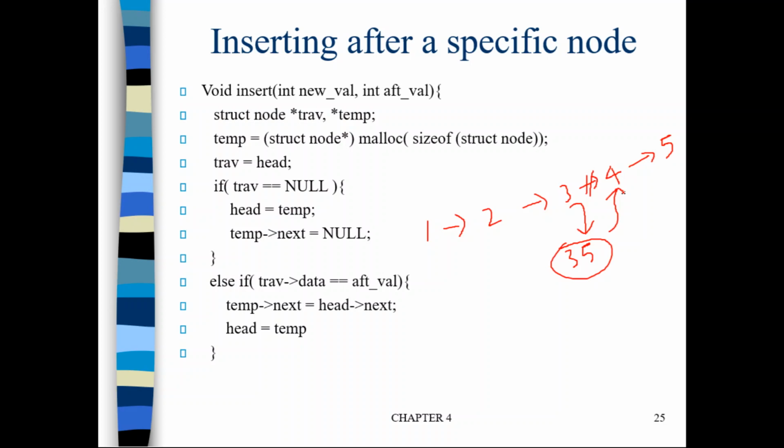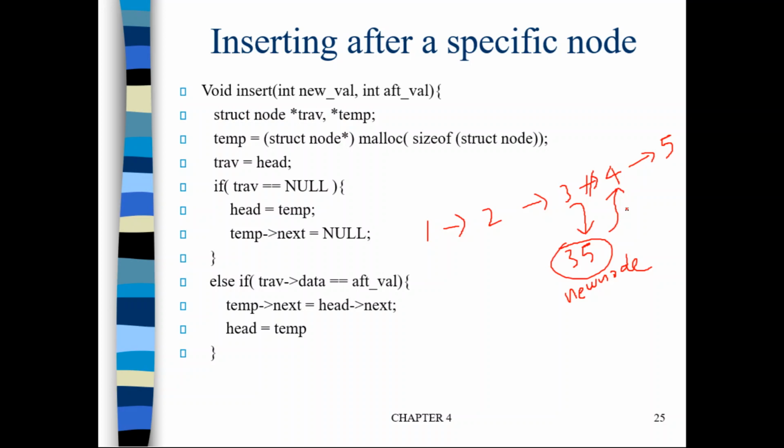So whenever you want to insert, what should happen? The node you want to insert is called the new node. This is the new node which we want to insert. The previous node should point to the new node, and the new node should point to where the previous node was previously pointing. So these 3 changes we have to do. Fine, right. But there are a few other things you should observe here.